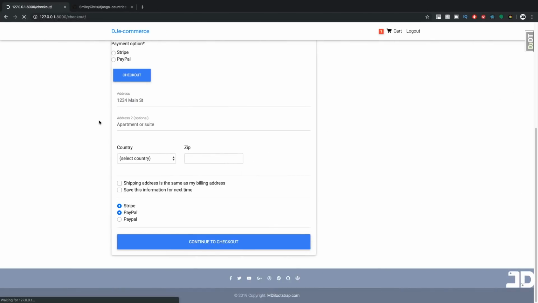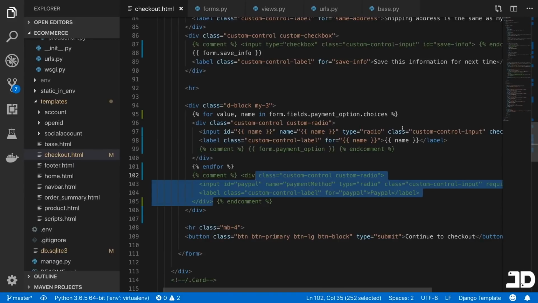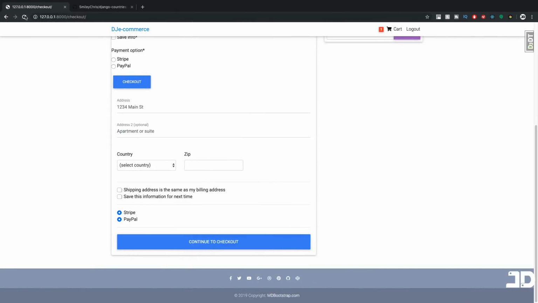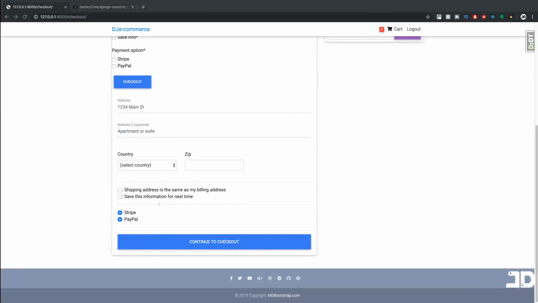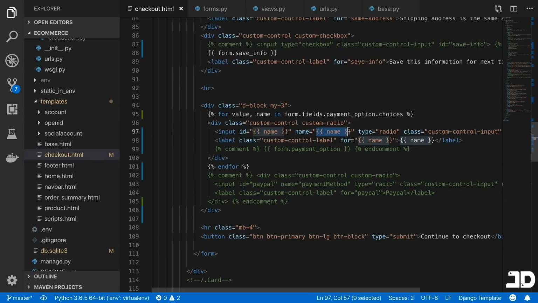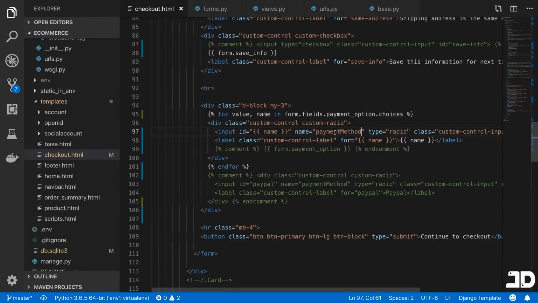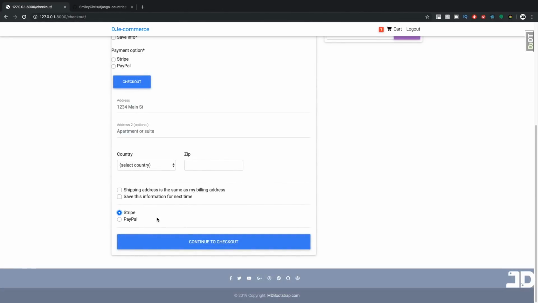So let's come back. Cool. We just need to make sure that they're both not checked. Now you can notice that we can actually select them both. That's because the name, if we see here, the name was payment method. If you want to only be able to select one of the radio options, you need them both to have the same name. So payment method is the right way to go. We can refresh this, and now we only are able to select one at a time, which is correct.